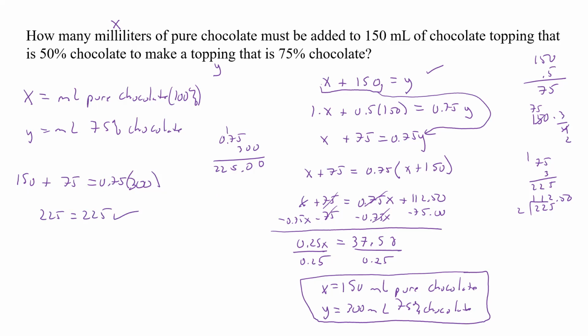Okay. And again, I think the key, whenever it says pure, is to see whether it was pure 100% or pure none. Like when we saw the one with water. Water was 0% acid, but it was pure water, and so that was 0% acid. Whereas pure chocolate is 100% chocolate, and so it's the 100% instead of the 0. So you have to distinguish what those pures indicate in your problems.